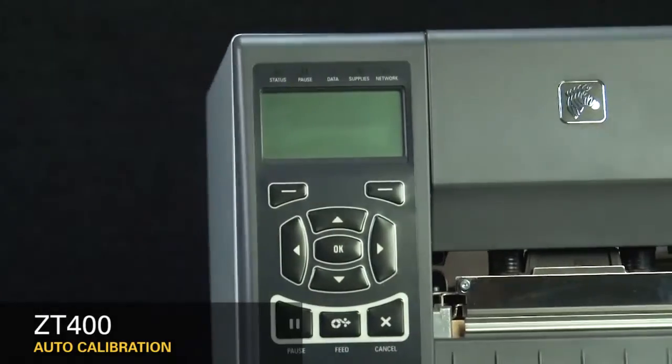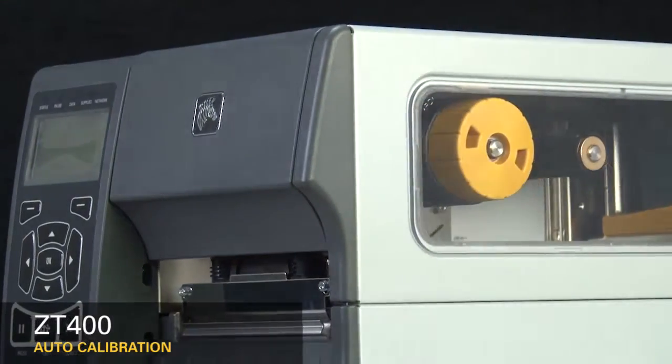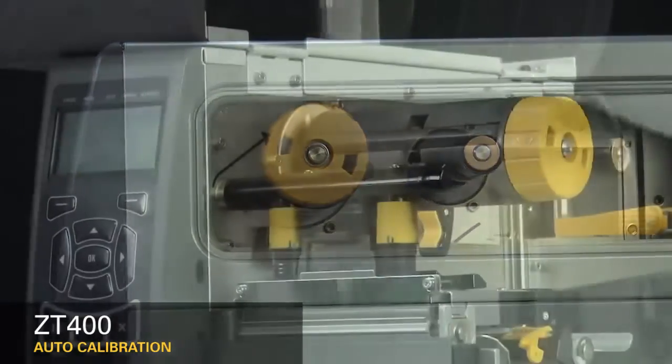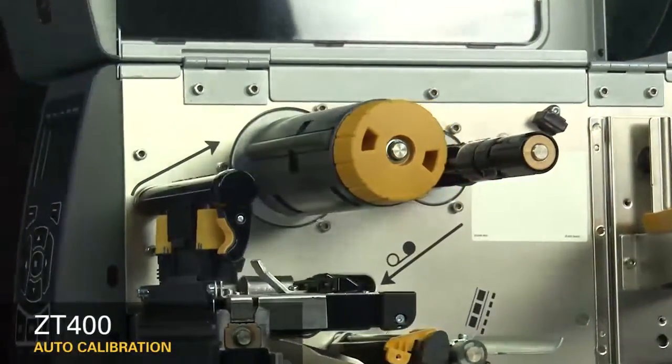It's recommended to calibrate the printer whenever you're changing your media type. For most media types, auto-calibration is adequate. The ZT400 can be set to automatically calibrate on power up or head close. This can be set in the printer's menu.